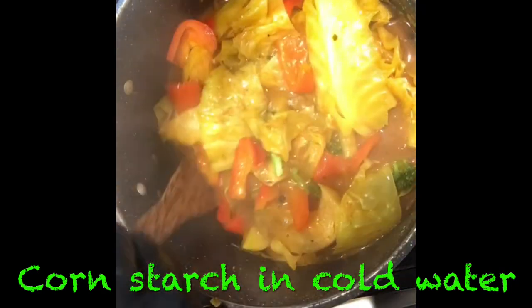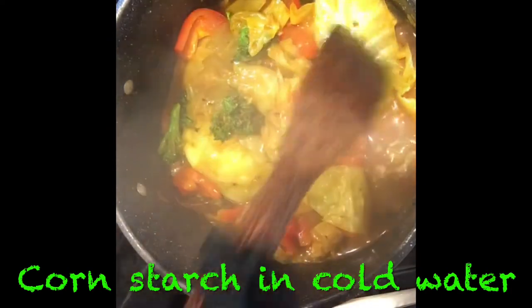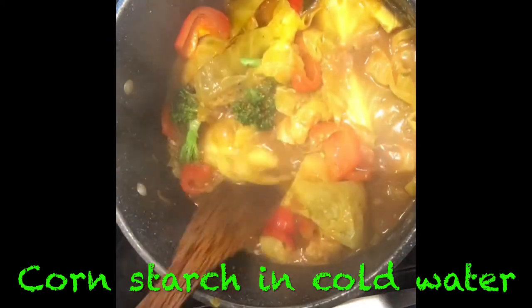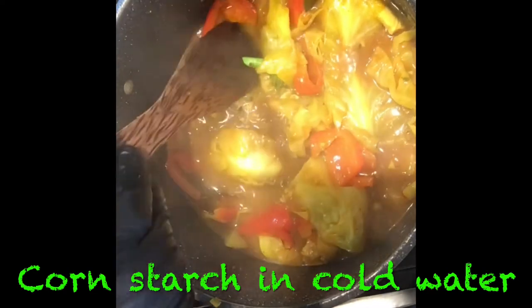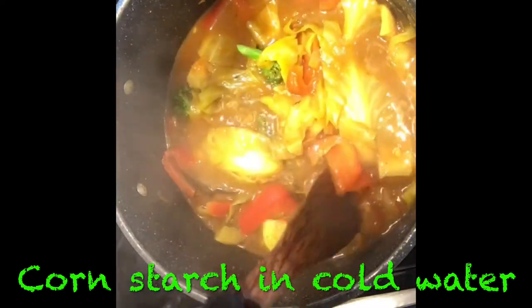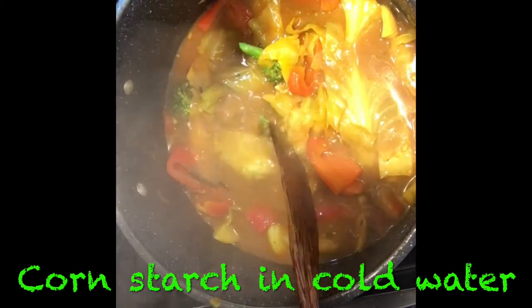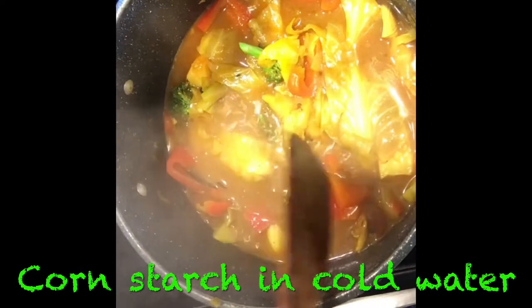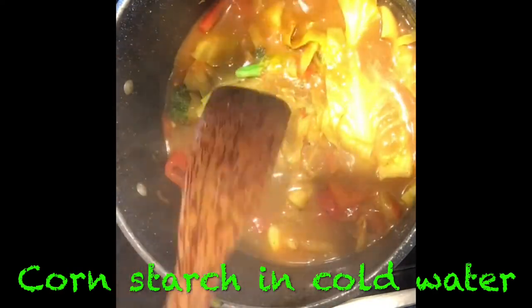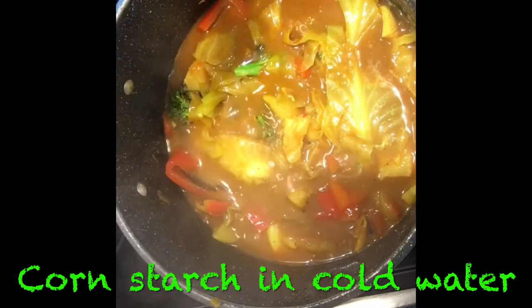See, it's starting to thicken up already. Perfect, perfect. Looks delicious, and I have to tell you, it tastes delicious. I tasted the broth. Wonderful. Now I'm going to turn this down to low. I can even turn it off for now, till I'm ready to start serving.